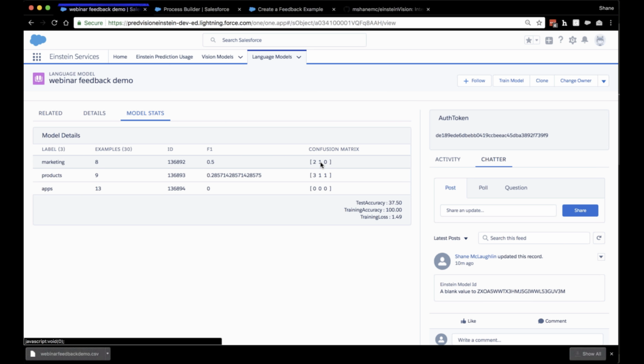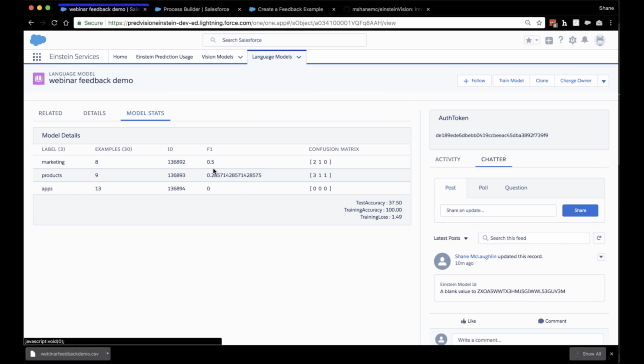For the products, you can also see that, and then we didn't get any examples from apps because we didn't have a large enough data set to actually randomly select an apps example. But our goal would be to have the top left corner, the middle, and then the far right encompass all of our examples, and that means we would have 100% test accuracy. So the goal here is that I would need to add more examples to each of these and then redo a train, and then come back and look at these and see if I got better scores. Exactly. You'd see if that diagonal from left to right was getting more and more sample data included in it.